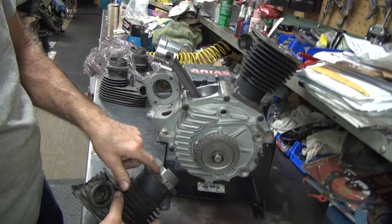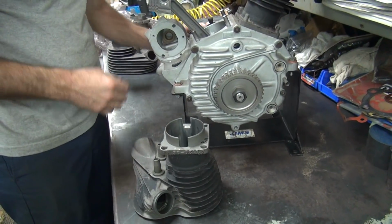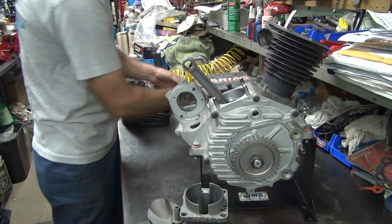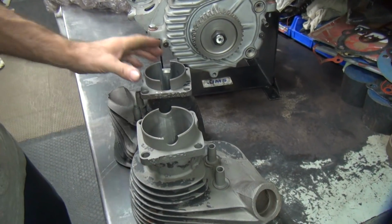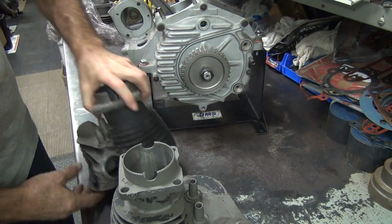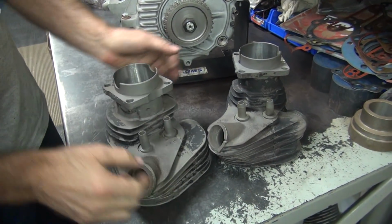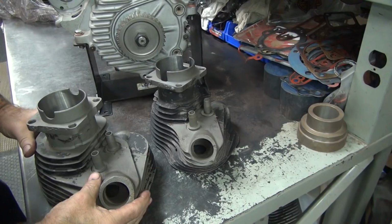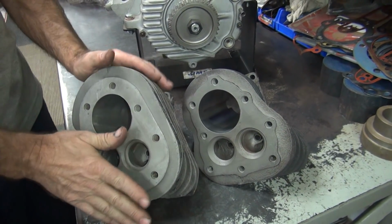So see how much these are cut here? See they're cut out? It's for your rod clearance for the stroker crank. So your cylinders need to be cut. See the difference? So we gotta cut these out to fit here. So see the difference between a 45 cylinder here, stock one, and a WLD cylinder. See how much thicker these things are? See how thick they are? So these will cool a lot better. It keeps the bike from doing wheelies too because they're a lot heavier.